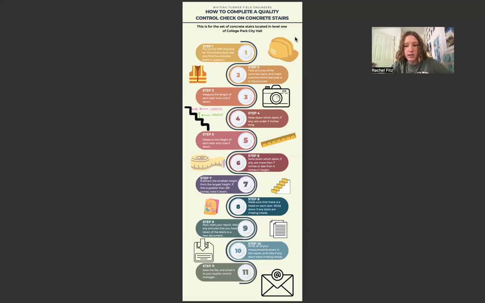The intended audience is field engineers at Whiting Turner. As I said, these are the people who have to complete all of these quality control reports. Or in my case, they had to help me complete them, but field engineers actually have to do them, like their interns can't just do them. And then these reports are turned into the quality control managers.